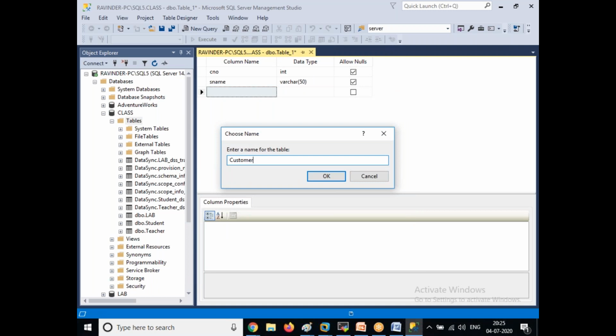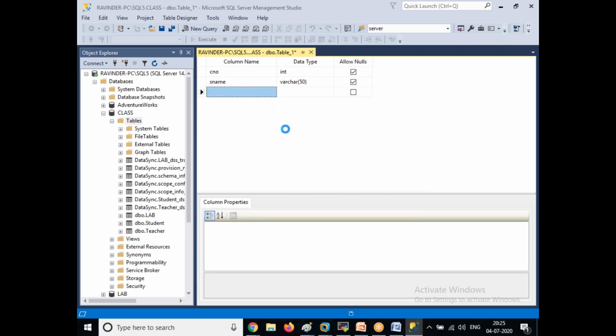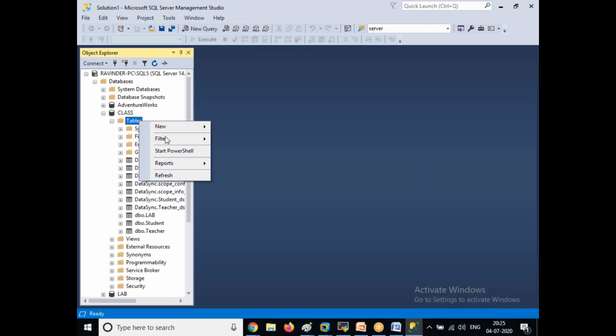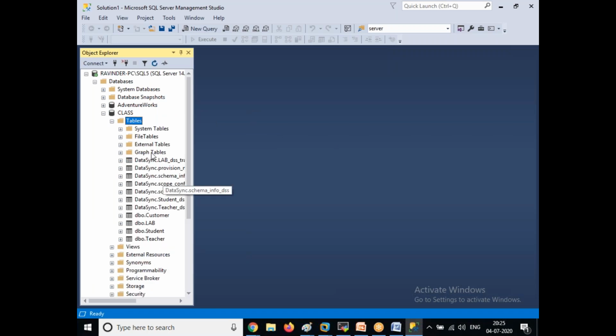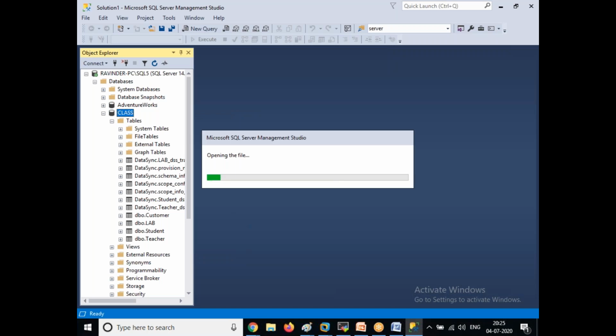Okay, I created a customer table with two columns in it. If I'm trying to insert two columns of data, it will accept it. If I'm trying to insert third column data, it does not accept. Why? Because that is the nature of RDBMS systems. You have to define the structure before you enter the data.